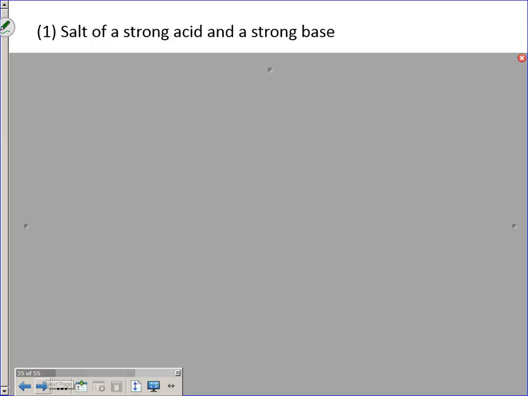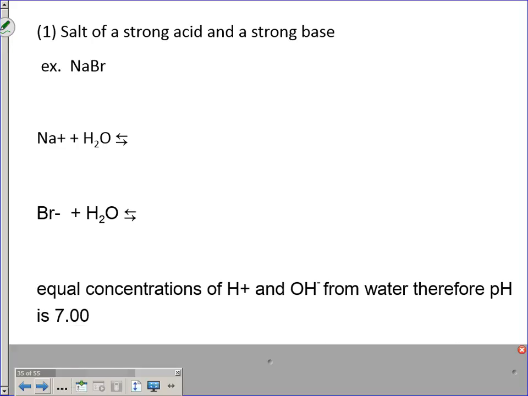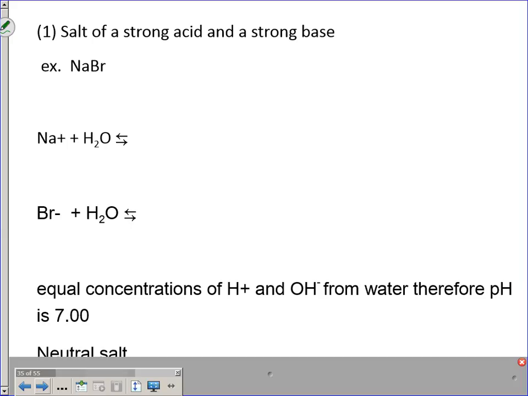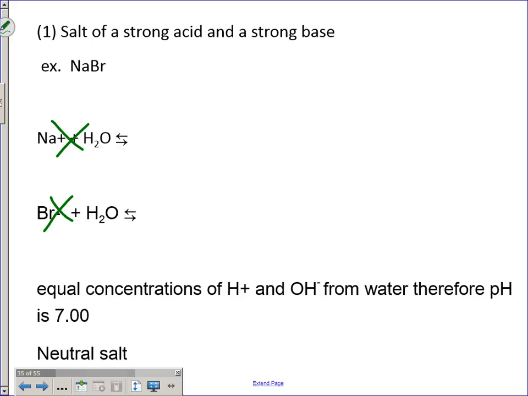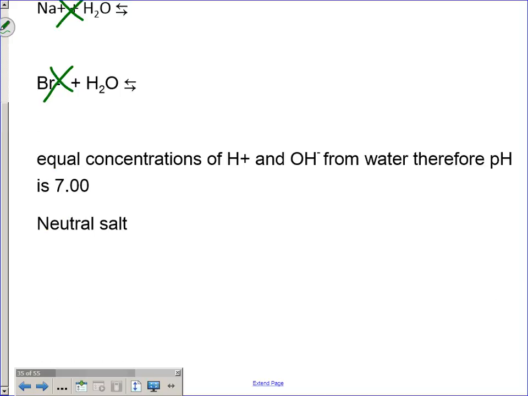All right, so if I have a solution, if I have a salt from a strong acid, strong base, you already know the pH of this. It is 7.00, and that's because both of these 2 ions, when they react with water, they produce their strong base and strong acid again, but those 100% reverse back, so there are no appreciable amounts of those ions created. So neither of the ions are forcing this pH to be 7. It's truly the water that's there, because water is going to be in equal concentrations of hydronium and hydroxide, so it's not the salt that makes it neutral, it's the water, okay? But we call it a neutral salt.